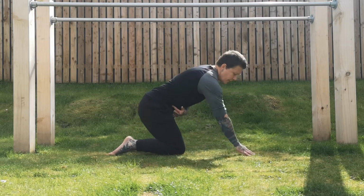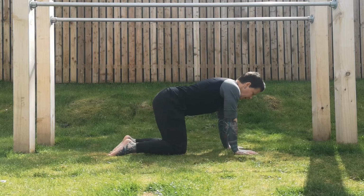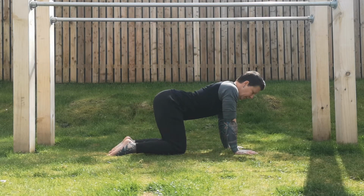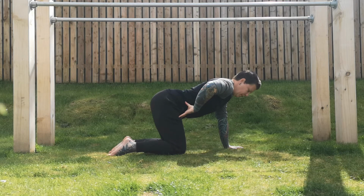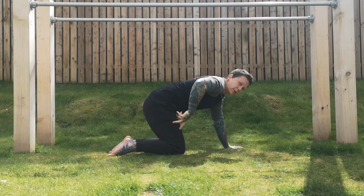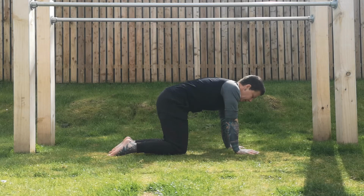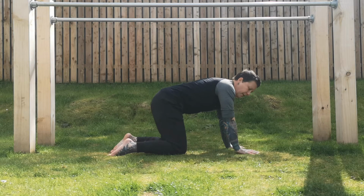So for the bottom, think of a basin of water in your pelvis. Now as you go into anterior pelvic tilt, that water will spill out. And now think of pelvis back round, so squeeze your butt slightly and we'll go into a posterior pelvic tilt. And these both look like this. And that's the bottom of the spine. So we need to make sure that that's in place first.